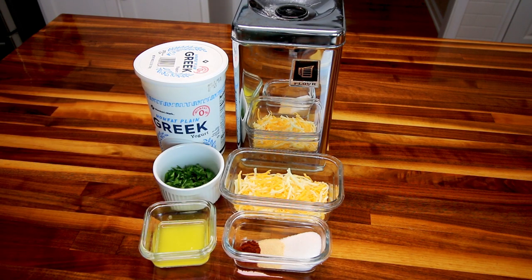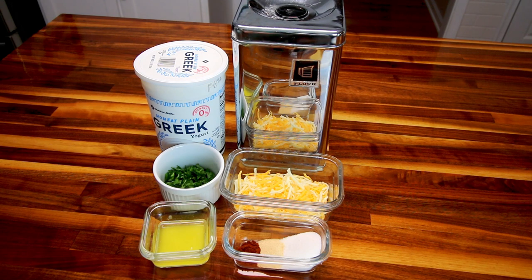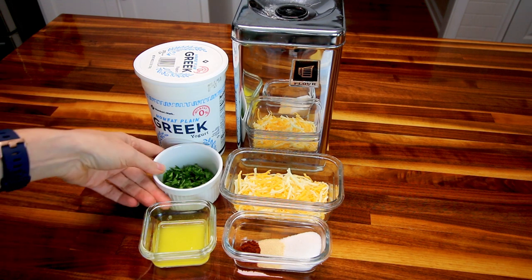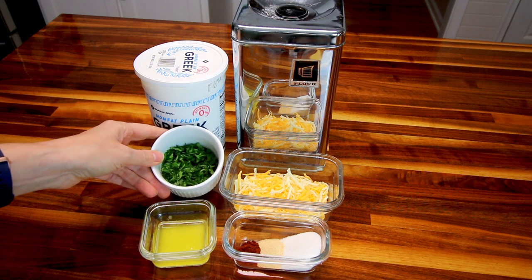So that's what I'm going to be using, and hopefully that works. Down here I've got two tablespoons of sugar, a teaspoon of garlic powder, and then a half teaspoon of chili powder. The recipe calls for cayenne pepper — I don't have that on hand, so I'm just going to sub in with the chili powder. Over here I've got two tablespoons of melted butter, and in here I have roughly a quarter cup of chopped parsley.